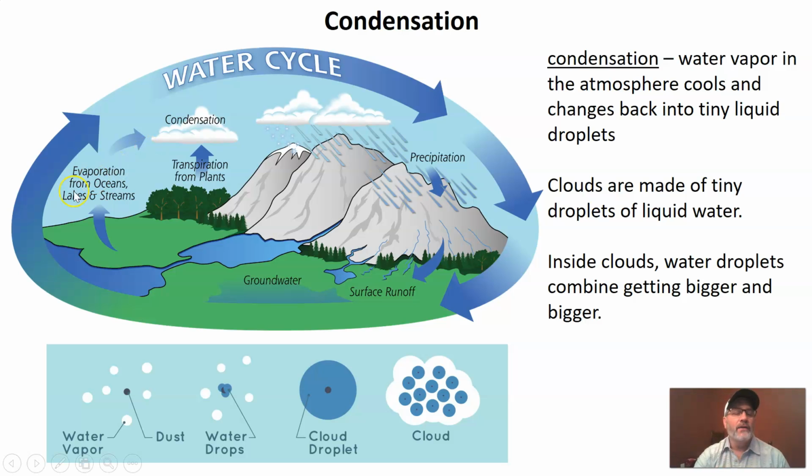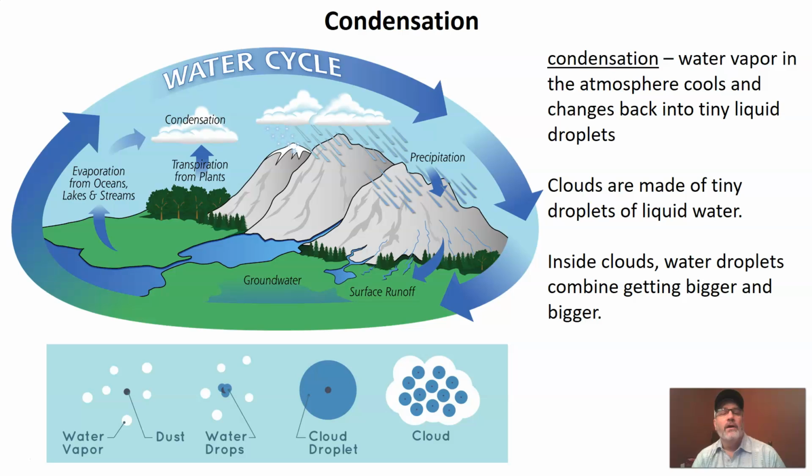And so inside of these clouds, what's really happening is we have these tiny particles of dust also carried upward by the wind, and these water vapor molecules collide with it and begin to stick to this particle of dust. And the more water molecules that stick to it, the bigger that these droplets get. So remember, we're at liquid water now. And eventually, a bunch of these cloud droplets or water droplets are going to be big enough to be seen and to form what we call a cloud. Okay, so condensation is water vapor that is cooling from a gas, and it's turning back into a liquid.